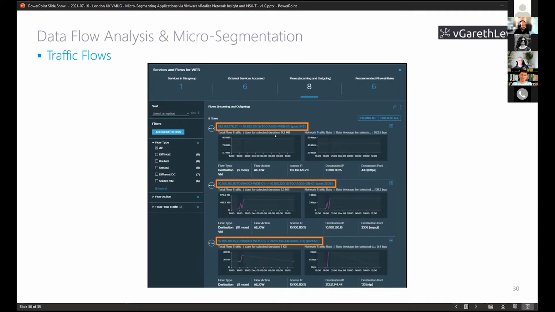So that's trusted. We're hitting the web server via port 443. Great, we expect to see that. It's a web server. Likewise, we can see the web server here is trying to talk to the database server here on port 3306. Again, fantastic. That's what we expect to see, the web server accessing the MySQL database on the database server.